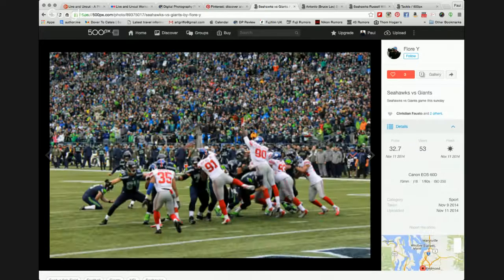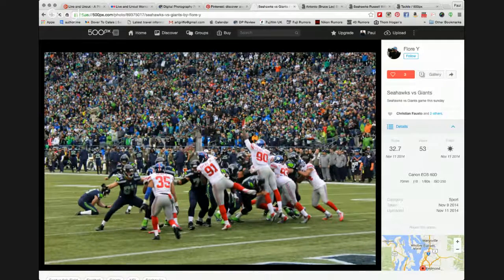Another shot to show you the other end of the scale, this time taken at 1/80th of a second. He's frozen the action. A little bit of blur on the back there with that football player's arm, and a little bit of movement here. It shows action, shows movement, and he's managed to stop the action.